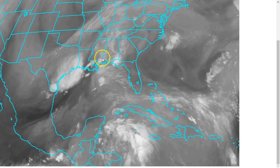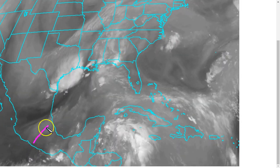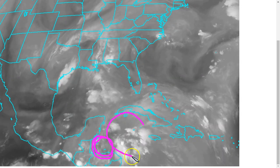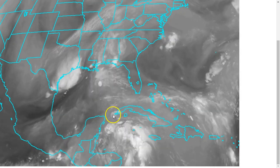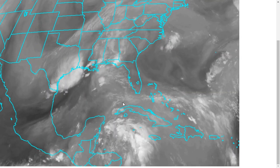It gets more difficult for the system over time because on the water vapor imagery we can see this large-scale trough still digging over the northwestern Gulf of Mexico and Texas. You can see the cirrus cloud shield moving out of the southwest across your screen from left to right. Whatever low does form here and moves up into the Gulf is going to get sheared. It really already is getting pretty sheared — the fact that the monsoon low center has formed back here and all the convection is off to the east tells you there's already some shear from west to east. It only gets stronger as the system moves north, so it's very unlikely to strengthen substantially, but it could very well acquire the name Colin and get designated a tropical storm by the National Hurricane Center.